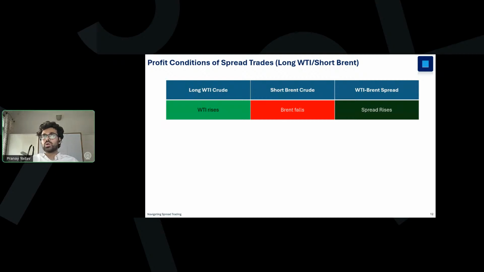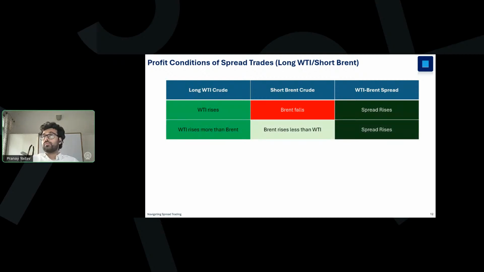Now, I'll start with jumping a little bit back, right? In this position, we were long WTI, we were short Brent. If WTI prices have risen and Brent prices have fallen, what that's telling us is that both of the legs are profitable. And clearly, in such a scenario, the spread would rise, which means that if you're long the WTI Brent spread, in such a situation where WTI prices rise and Brent prices fall, your spread position would benefit. That means the spread prices would obviously rise. This is one of the most trivial scenarios wherein both sides of the position, both legs of the position, are actually benefiting. But that's not always what you'll see happen.